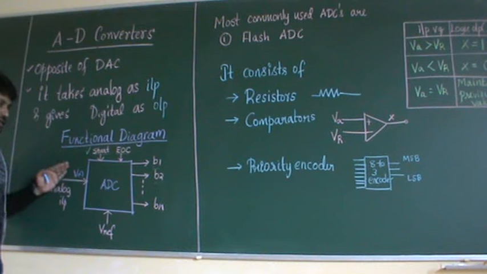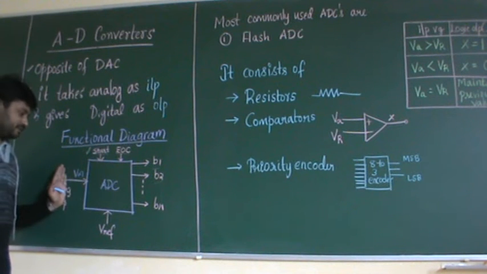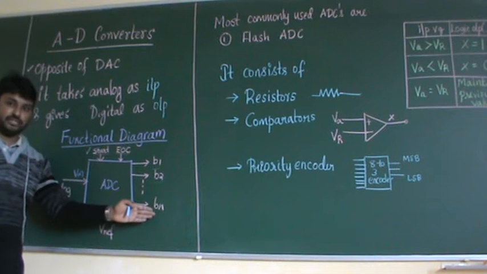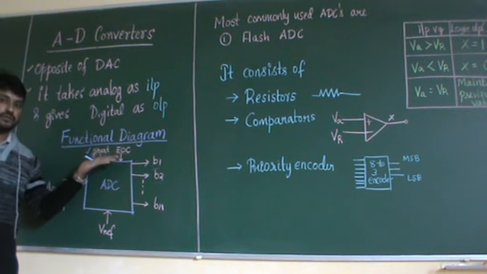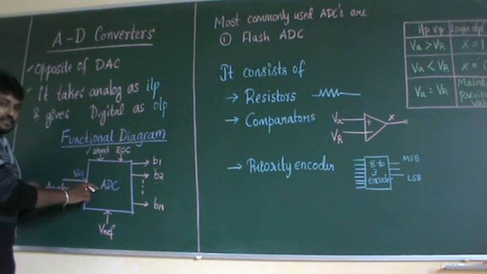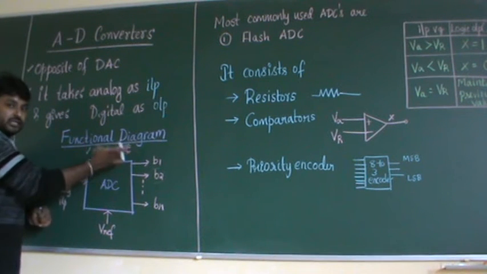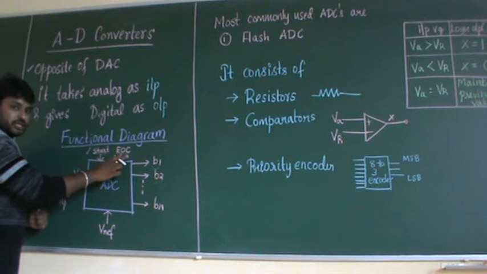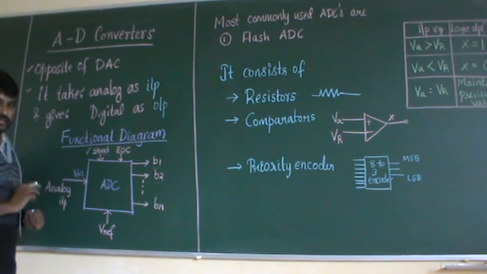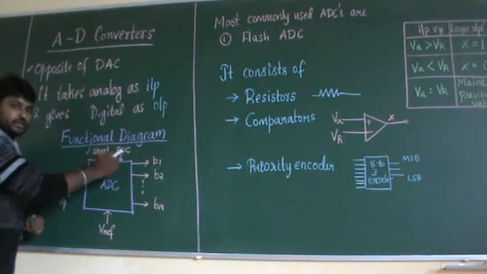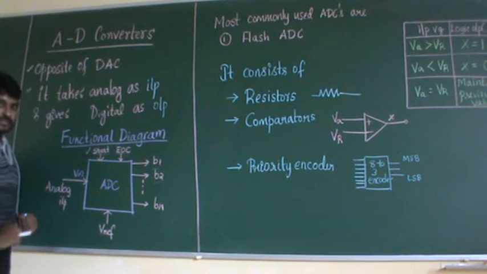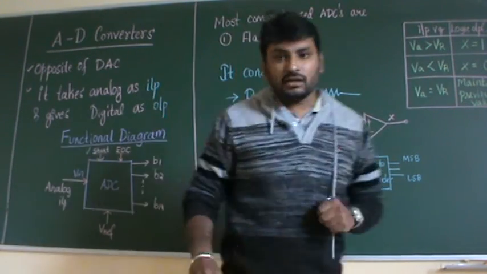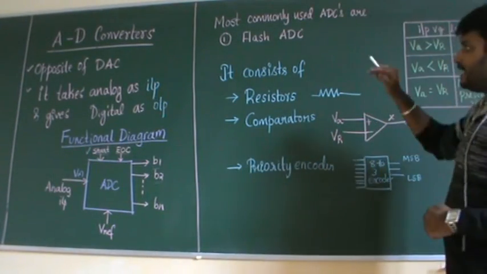I repeat once again, towards the left side there is an analog input signal, and towards the right side you will be getting the output signal in the form of digital data. And there are two extra signals: start initiates the conversion from analog to digital, and EOC, the end of conversion, all the abbreviations you have to make a note of, will be activated once the conversion is completed. And again, in order to enable the whole device we have to provide the power supply, which is represented by V reference.